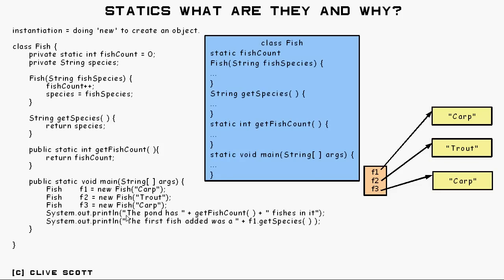Now if you start thinking about it for a bit, you'll see something's going on because a non-static method like this here getSpecies appears to have direct access to all of the instance data, so it must be being supplied with an object even though you can't see it, and that's exactly what's happening.